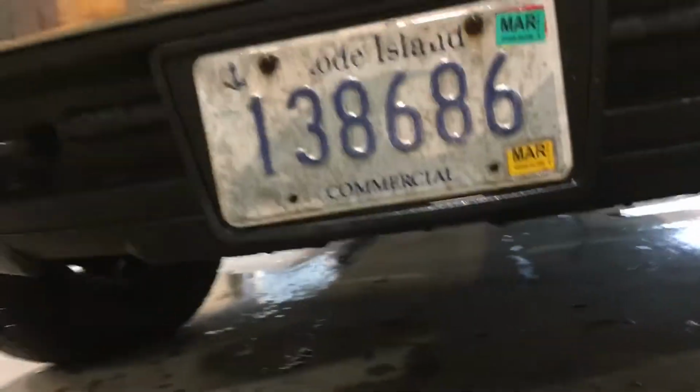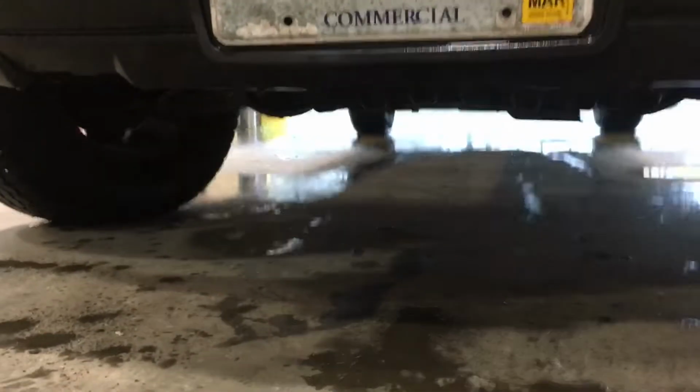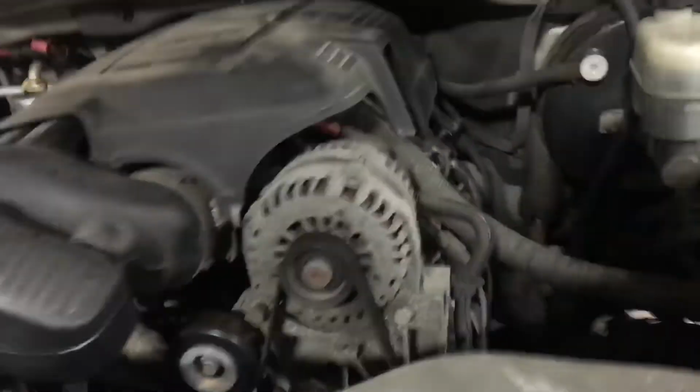Let it run. Check the leaks underneath. I put that bottom shroud back on, the four 15 mil bolts. I don't see anything. I checked it good. It's been about 20 minutes watching it. Fluid level's still good. Temperature's good.